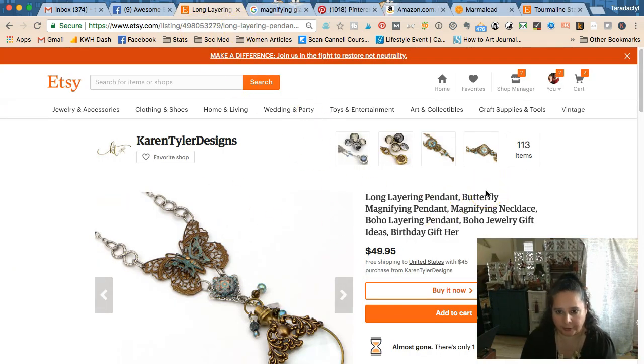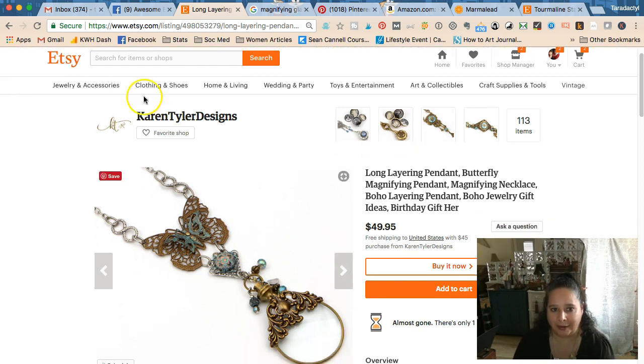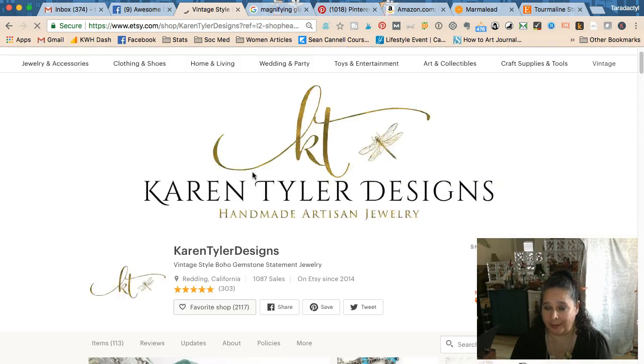So we're going to do one more little quickie. I'm not going to write out all the things for this listing, but let's take a peek and see how we would do this with, say, a necklace. Those rings were very marketable, right? They were silver jewelry, they were beautiful colors, they're a birthstone, they had lots of stuff going for them. But I really wanted to also do something for a product that was a little different, unique. I get like, oh, I sell one-of-a-kind jewelry, nobody knows how to get my stuff. And this caught my eye from Karen Tyler Designs. I think her name is Karen, but let's check. Her name is Karen. Yay.